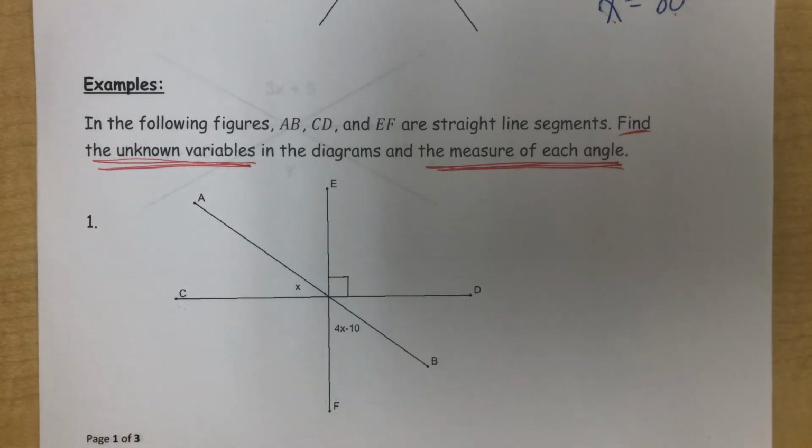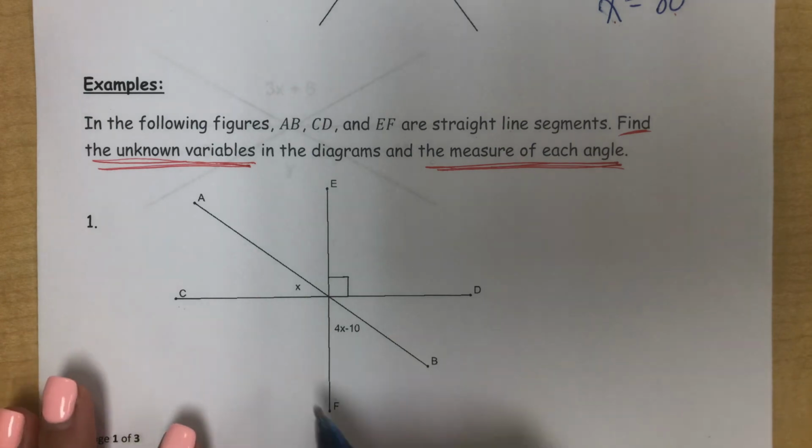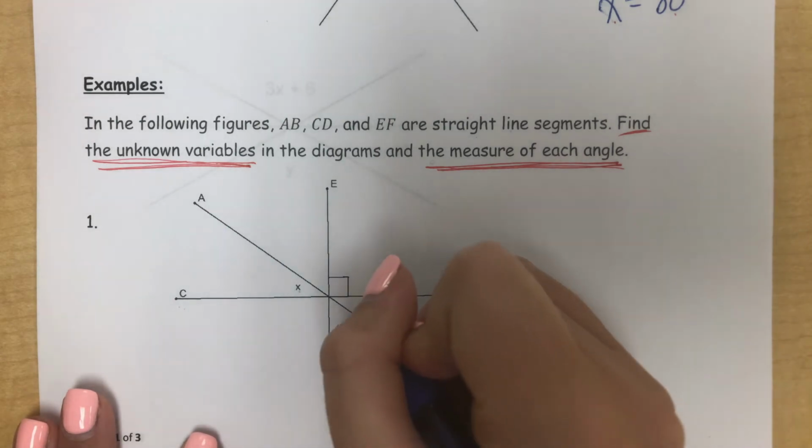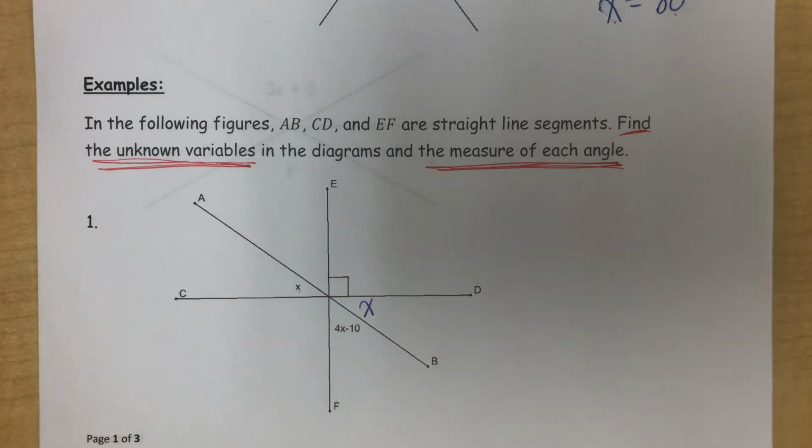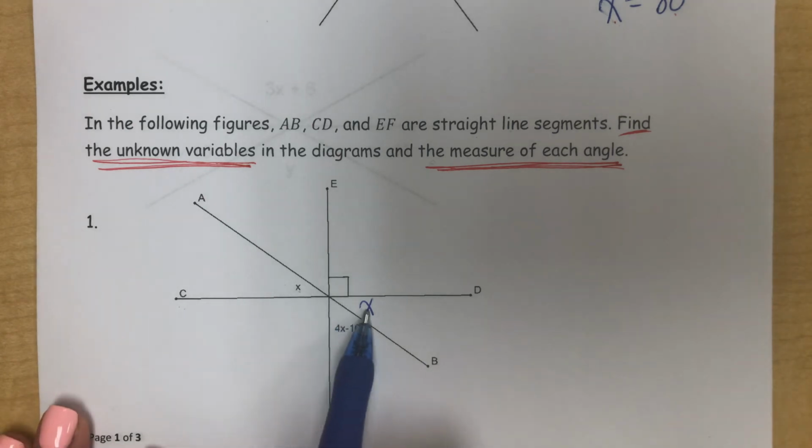I feel like there's too much missing information. So now I want to try to start filling in some of those missing angles to help me solve this question. I know that if this angle is x, this angle down below is also going to be x because those are vertical angles.